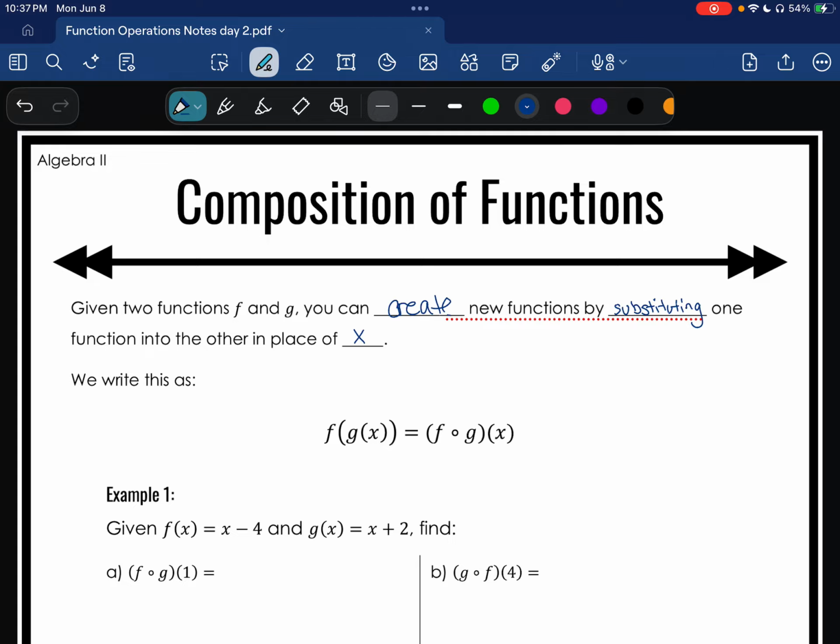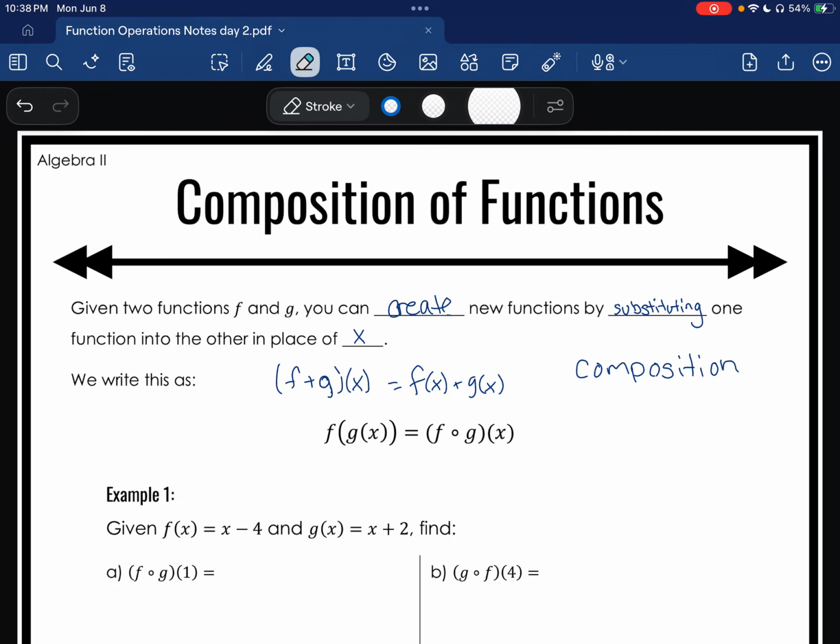And so this is called composing, or composition, and it looks like this: f of g of x, or f of g of x. Just like those other operations we talked about, for example, we could write addition as f plus g of x, or we could write it as f of x plus g of x. There are two ways to write composition as well, and we will use them interchangeably, so we'll be familiar with both.